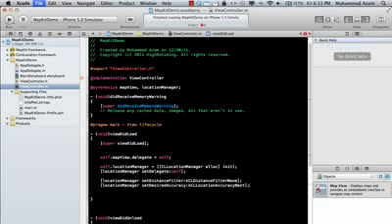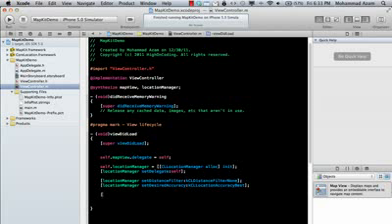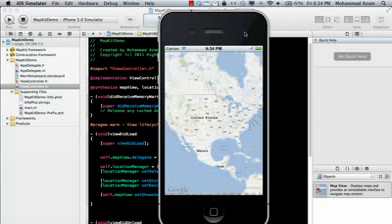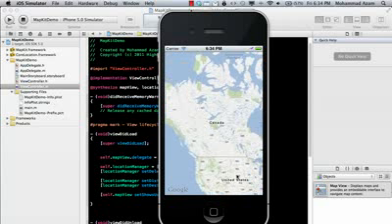If you set it to kCLLocationAccuracyBest, it will take some time to find your position, but I have noted that it's not that much of a time anyway. And then you say showsUserLocation, yes. So let's run this application now, and it should show us our current location. Or I have done something else.